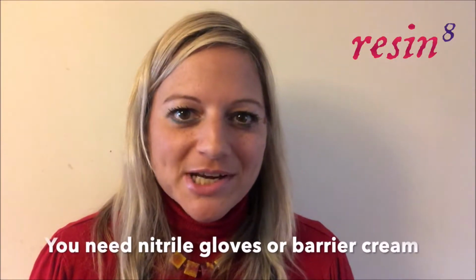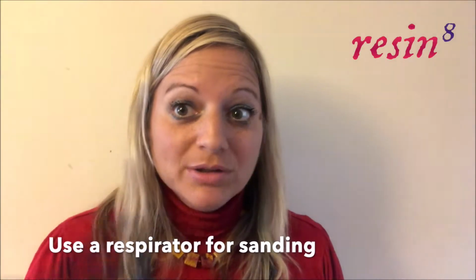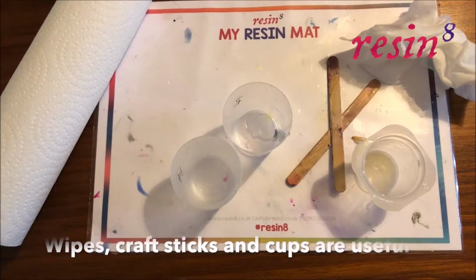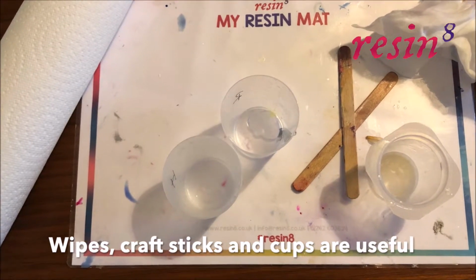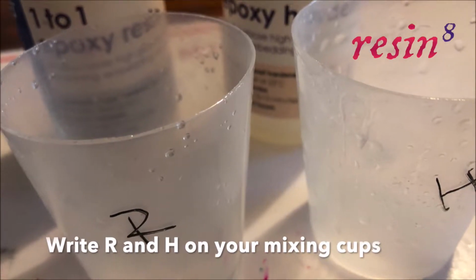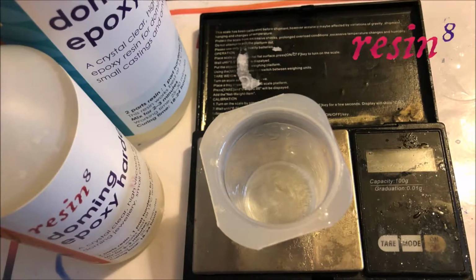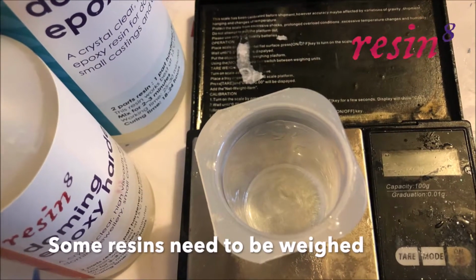For every resin project, you'll need nitrile gloves or a special barrier cream to protect your hands. If you're sanding, you'll need a respirator. Most resin projects require baby wipes or paper towels, cocktail and craft sticks, mixing cups and pots. It's handy to write R and H on your mixing cups so you don't get your resin and hardener confused. For some types of resin, you'll need a set of scales to weigh them out.